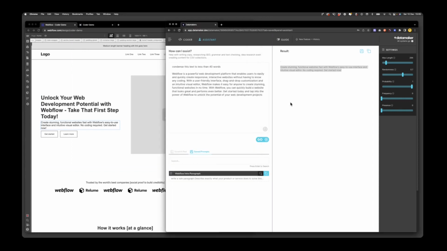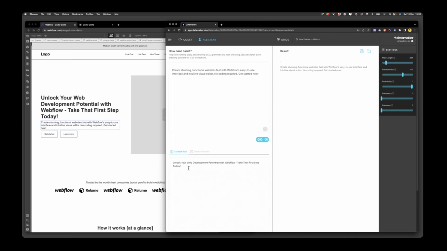I would say that you always need to human read the text. Don't just create it and pop it in. And I'm going slower than you could possibly do when you're working with this, because obviously I'm explaining things as I go along, but this is super fast. Now let's try something else. So we've got our condensed text here, okay, and I've got in my scratch pad, I've got that original heading here.